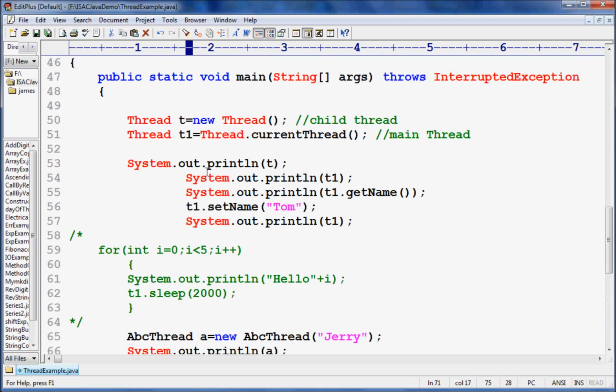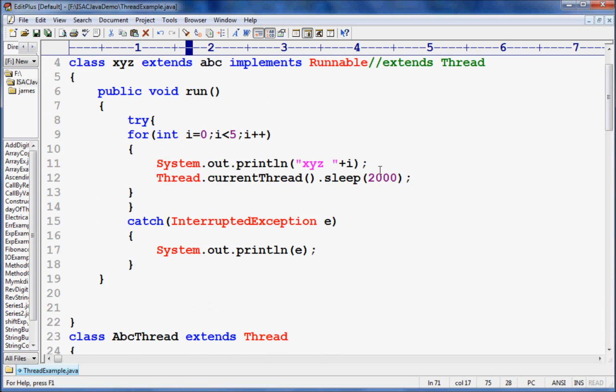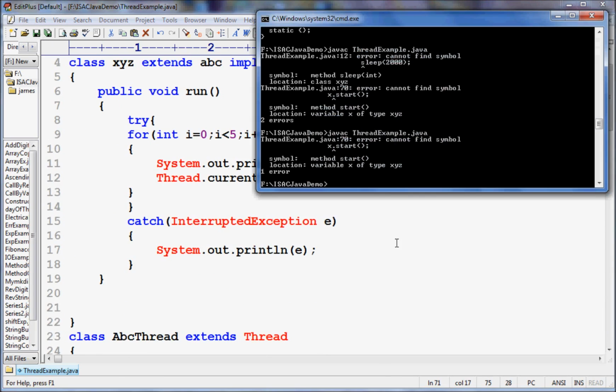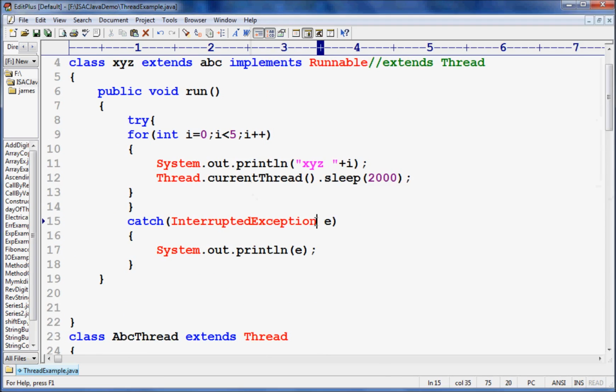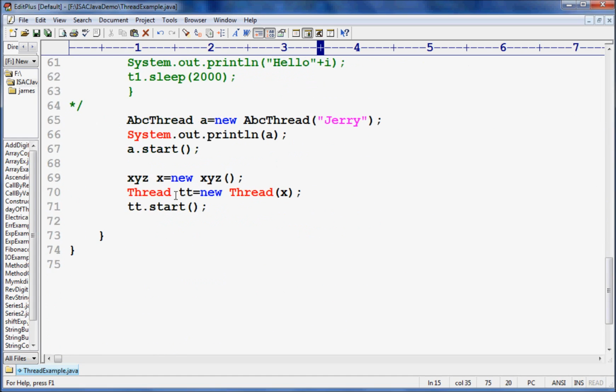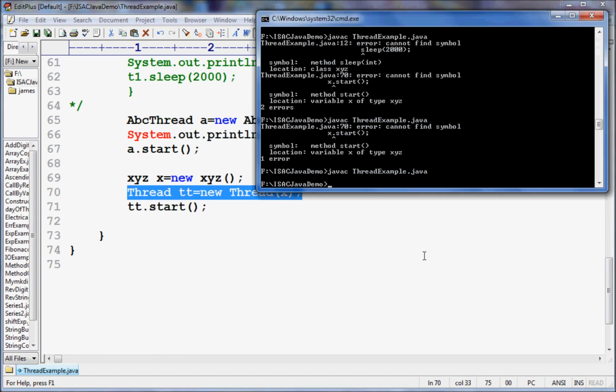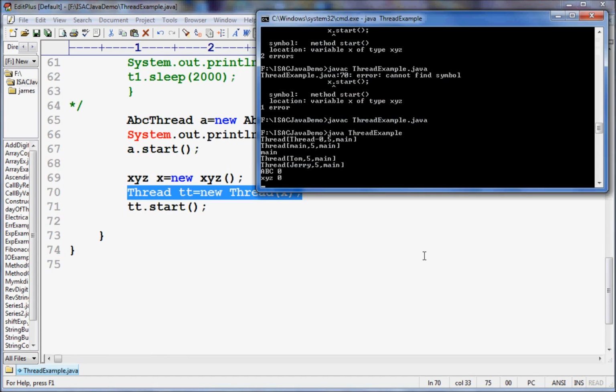This start in turn calls the run method and does the job you have written in the code. So this is a necessary step if you are using Runnable. You have to do that.